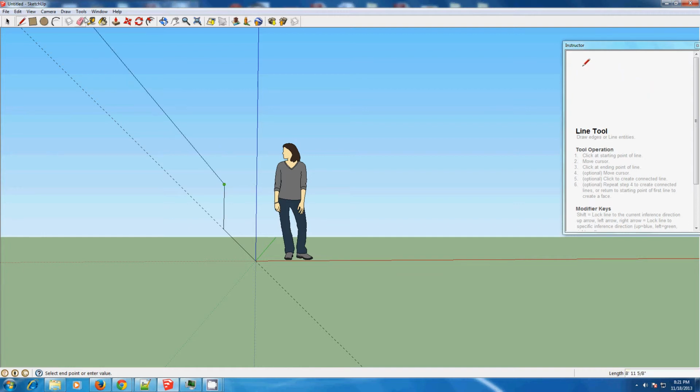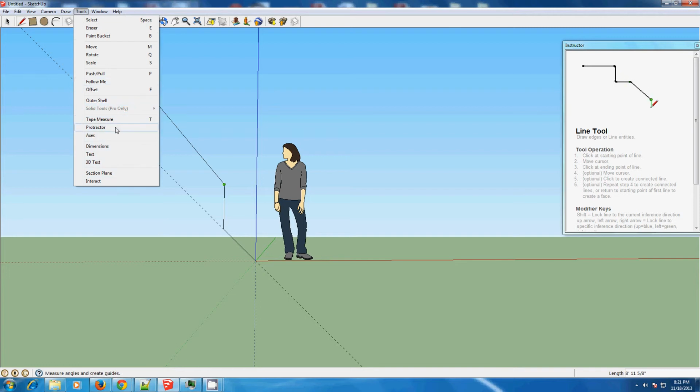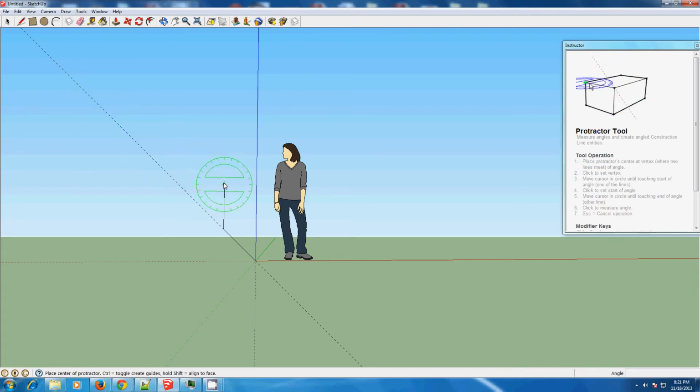Okay, and now what we want to do is go back to tools and get our protractor back again. We're going to make another 45-degree line here. So we're going to click at the end of that line we just made, drag to the right until we can see the red, so we're on the red axis as you can see, click, and then start moving your cursor upwards. You can see the angles changing in the bottom right side of the screen as I'm doing this. We want again 45 degrees, so I'm typing 45 and then pressing enter. So there's our construction line there, created at another 45-degree angle.